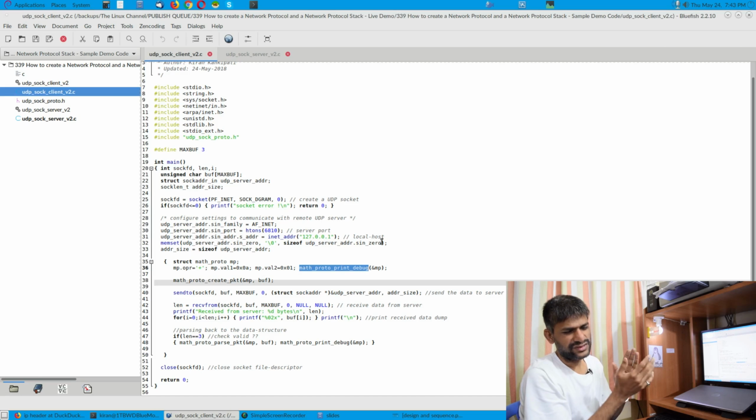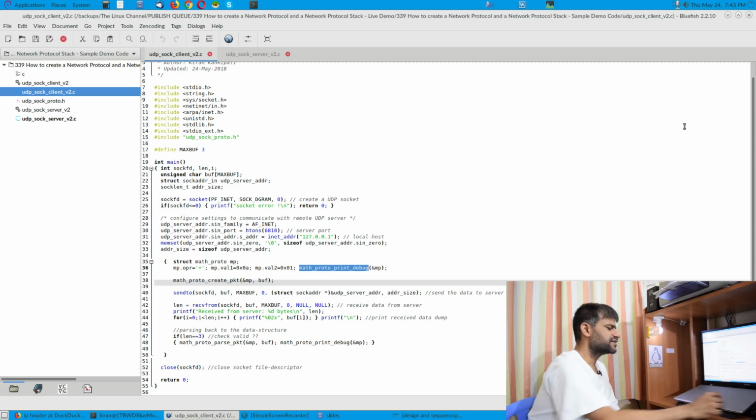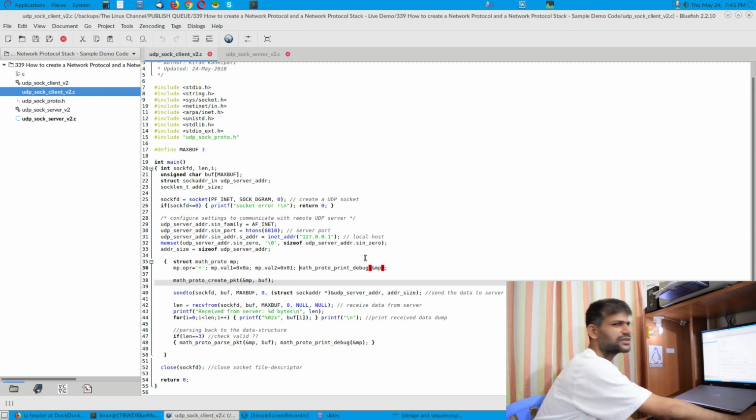Anytime you design a data structure and write APIs, I highly recommend you write some debug APIs so that you can debug whatever you have written. You don't need any complicated GDB to debug your code. Whether you work in kernel space or user space, try having a habit of writing such APIs, so that it helps you debug from the time you start writing your custom data structures and APIs. Once it is printed, as you can see, this is just an optional step. You can even comment it out, it doesn't matter.